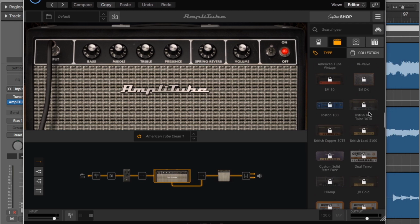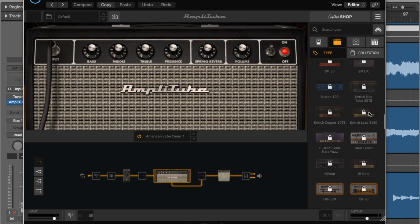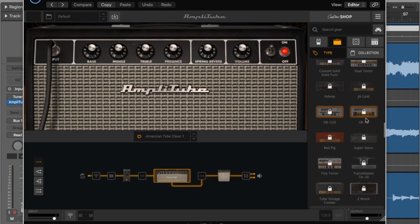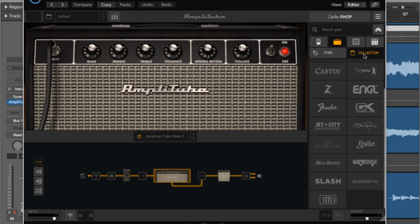But there's also loads of bundle packs, and I think starting at sort of around €99. A huge selection of amps and a lot of official amp sims as well, from Orange, Fender, Soldano, and all sorts. So a really good collection of amps and cabs and everything to go along with it. I think as far as larger amp suites go, AmpliTube 5 is one of the better ones now.